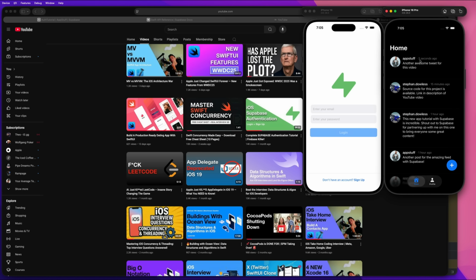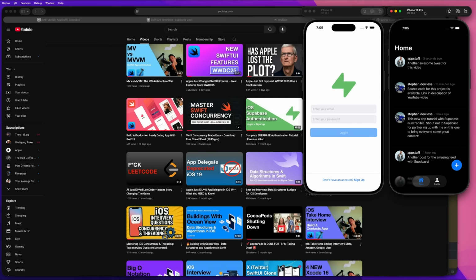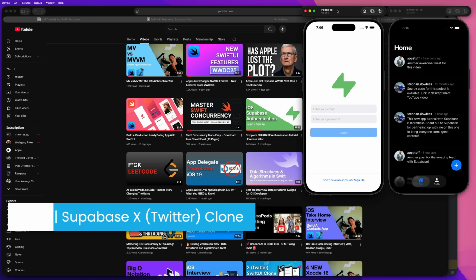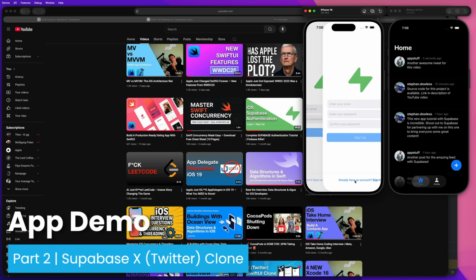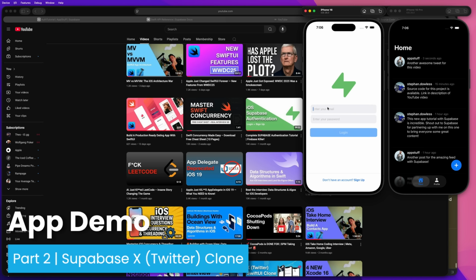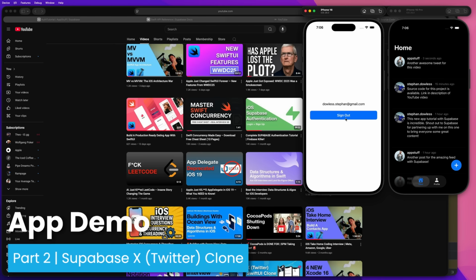a second. But if you're just joining us now, in part 1 of the series, we covered Supabase authentication. So the app here in light mode is the current state of the application, and the app in dark mode here is the completed application of what we will build by the end of this series. Where we're at right now, we have a very basic login and sign up flow. I can show you guys where we left off in the current state of the application. Let me log in. This is all we got so far.